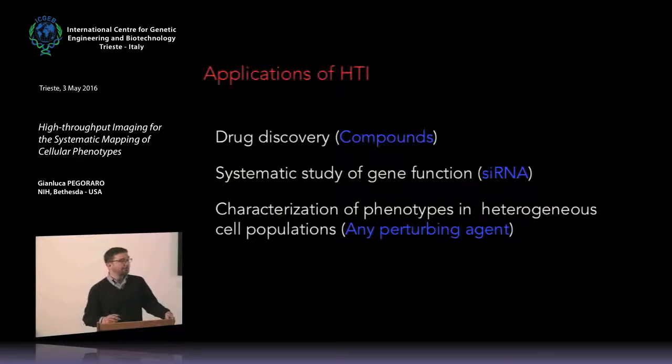High-throughput imaging or high-content imaging was originally devised as a technique to screen large collections or libraries of drugs, so in the drug discovery field, but now it's also used to profile compounds, so profile their activity based on the phenotypic effect that they have on cells. In addition, several academic siRNA screening facilities, including here at the ICGB, have used this technique also to screen libraries of siRNAs to systematically study gene functions and dissect molecular pathways. And I'll show you a little example of this in a little while.